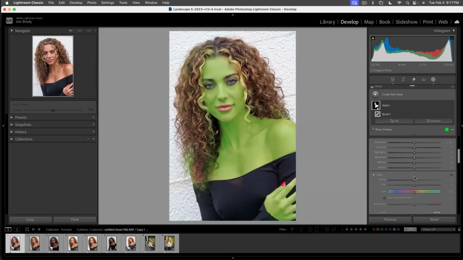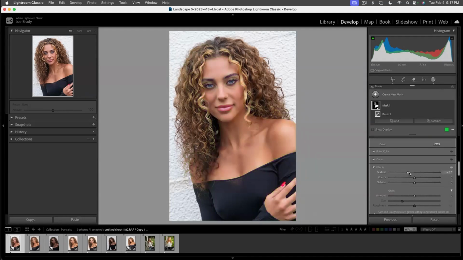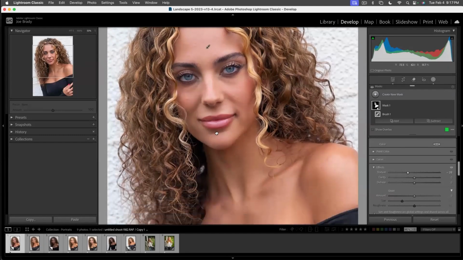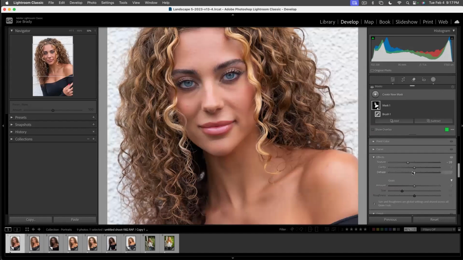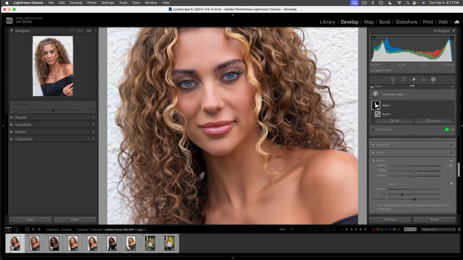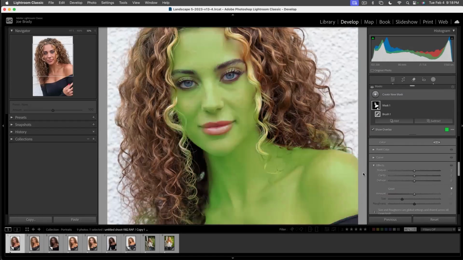This is where I'm going to use texture, but I'm going to bring it down instead because texture is a great skin smoother. So if I were to zoom in closer, look at the effect that texture has. There's with the texture on. There's, whoops, let's hide that. Watch how the skin smooths, you can see it in here. It softens, does a great job on skin while not being destructive.